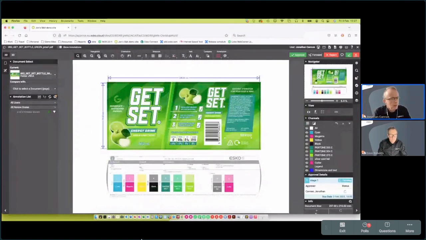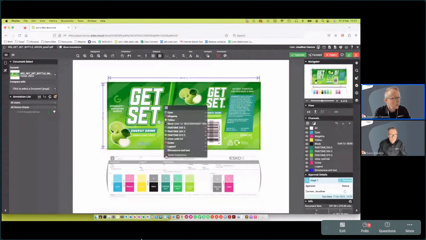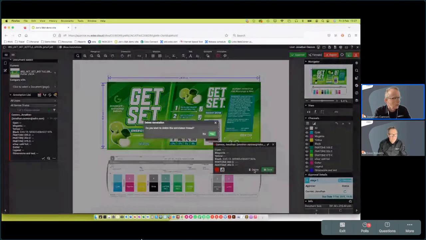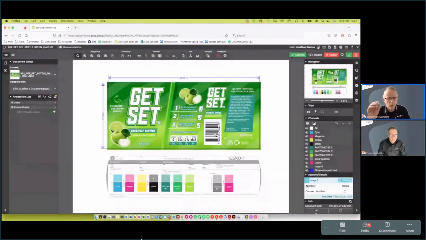But there's some basic, not fairly advanced actually, checking tools for checking separations. Maybe the customer wants to take a read on the barcode, make sure the number's correct, whatever it might be. There's an awful lot that we can do inside of the viewer. Like I say, really, it's just to show you how we can get a file from Automation Engine out on approval very, very quickly. And more importantly, when the customer makes their approval, it comes back to us instantly.